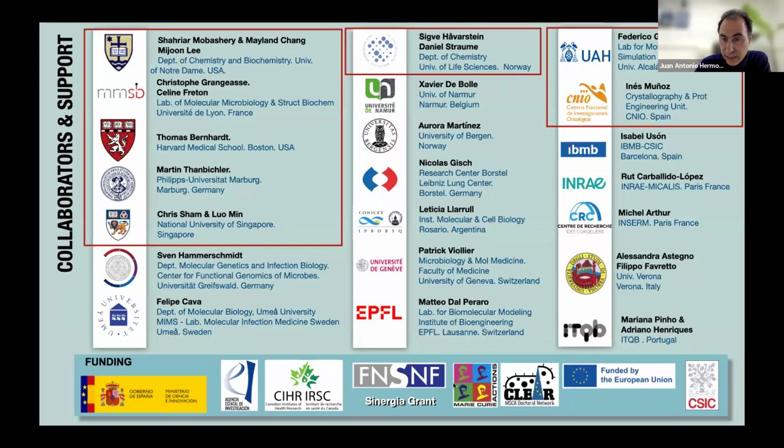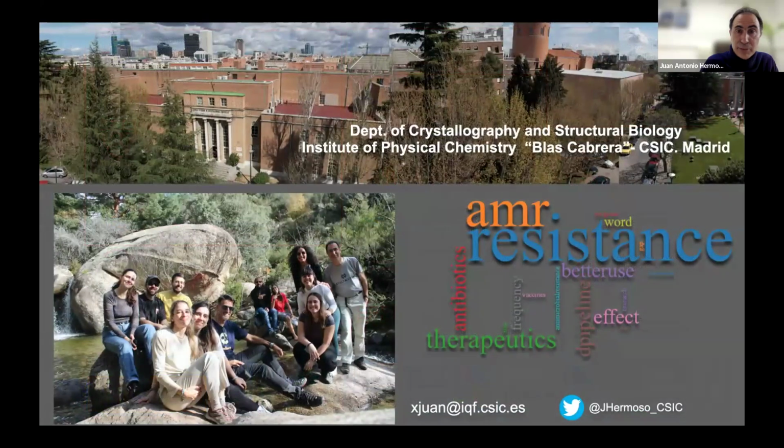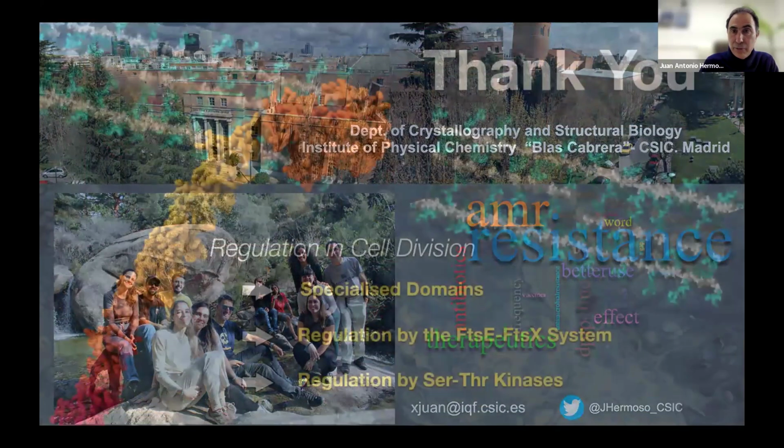And the funding, I need to indicate that very recently we have started a Marie Curie action that is focused on the discovery of new inhibitors based on bacterial cell walls. So the idea is to use again the bacterial cell wall as a main target for designing new kinds of antibiotics.